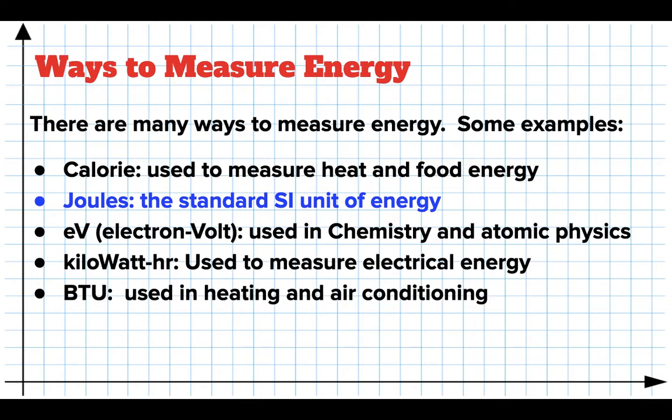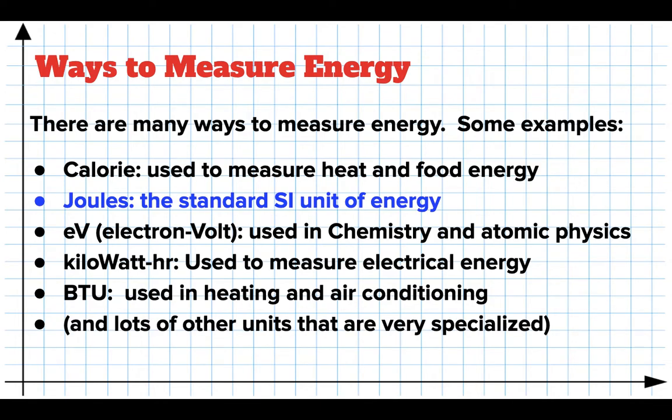If you have a grill or an air conditioner or a furnace, how much energy it transfers is measured in something called a BTU, which stands for British Thermal Unit. So my grill is 10,000 BTU. That's how much energy it turns from chemical stored energy in propane to heat energy. So 10,000 BTUs every hour. So there's lots of other units. There's things called ergs and weird units, but the two we're going to use are calories and joules.